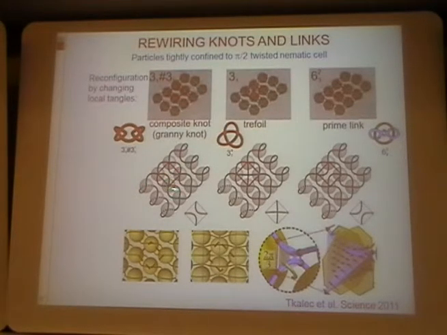So by changing some area, like here, one can have three different so-called knotted disclination lines: the Hopf link, the trefoil knot, or the prime link. These are three cases which simply depend on how we reconnect the disclination line here. How one can connect this with this needs more explanation, and there are steps where one can really demonstrate that what you see here corresponds to this kind of knot, or this to this, but I have no time. The idea is that laser tweezers could be used to rewire the network.